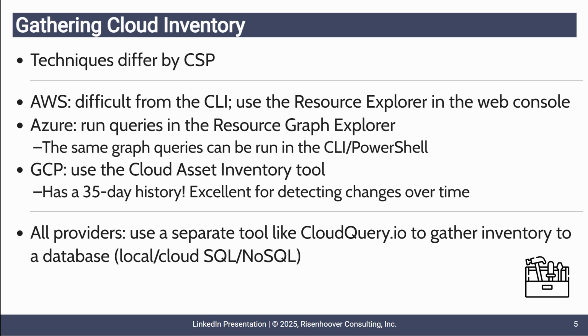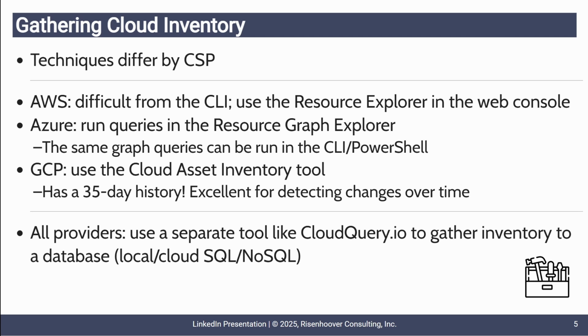Now, if you're multi-cloud, or if you would like a tool that's outside the cloud service provider and that can be easily automated, I would suggest that you look at tools like Cloud Query. Here I call it cloudquery.io because unfortunately there are a number of tools that took those two words, cloud and query, and put them together into a tool name. Cloudquery.io is the website for the particular tool that I'm talking about here.